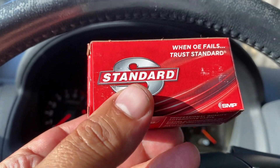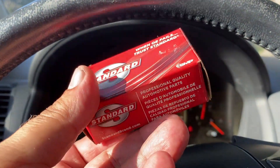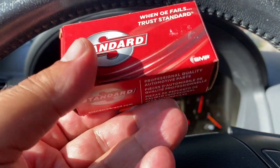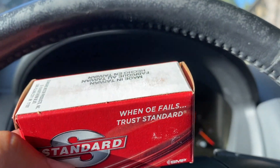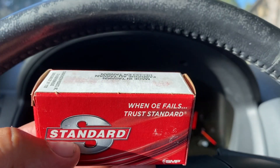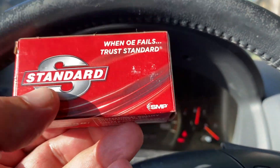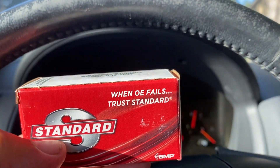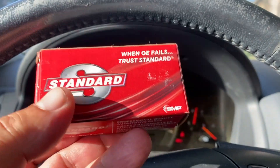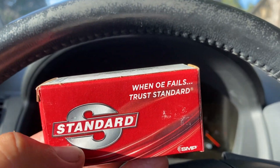The only real cure for my catalyst deficiency code is a new catalyst — I'll tell you what the actual issue was towards the end of the video. Here's the knock sensor part right here. I went ahead and replaced it — it was fairly easy and cost me under $70. Whenever you're dealing with a catalyst monitor or any monitor, you have to fix the underlying issue first.